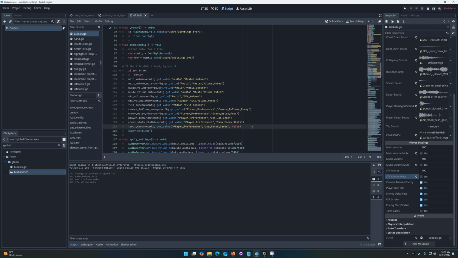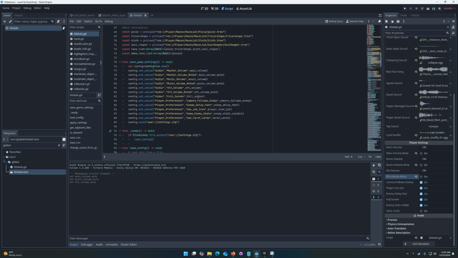When a player gets the new patch, since this is a completely new setting, they wouldn't have had this line in their code. So I needed to set a default of false to have the person not experience an error when they loaded the game. All right, sorry for that detour.